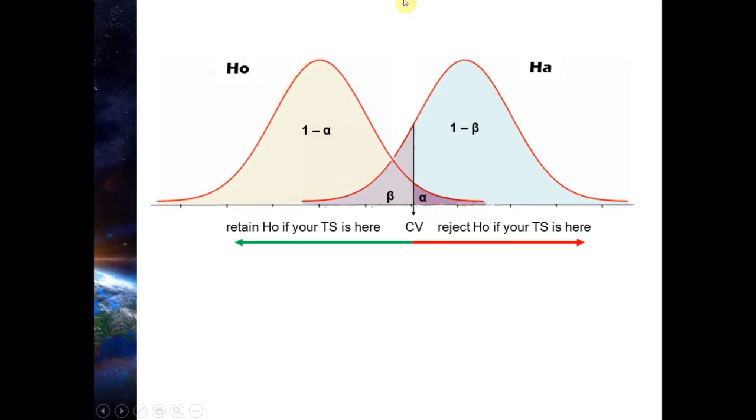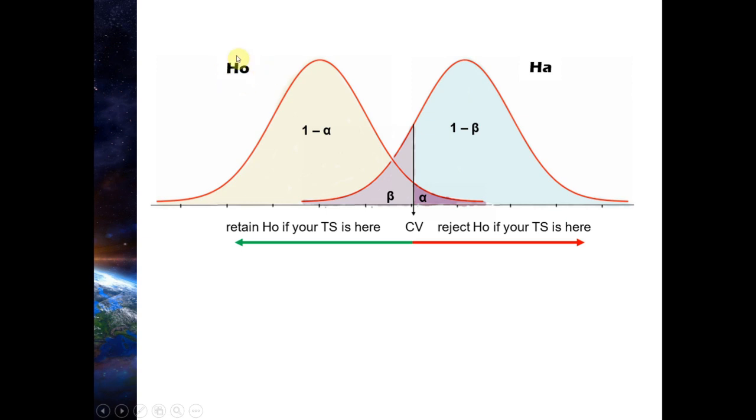So here's HO and here's HA. Could I have flip-flopped them? Absolutely. If I flip-flop them, though, and I put HO over here and HA on this side, then these symbols need to flip-flop as well. So this symbol here has to go over here. This one has to flip-flop over to that side. And the same thing, these two areas would have to change, okay? So just remember that, because that could be a really good quiz question or test question, etc.